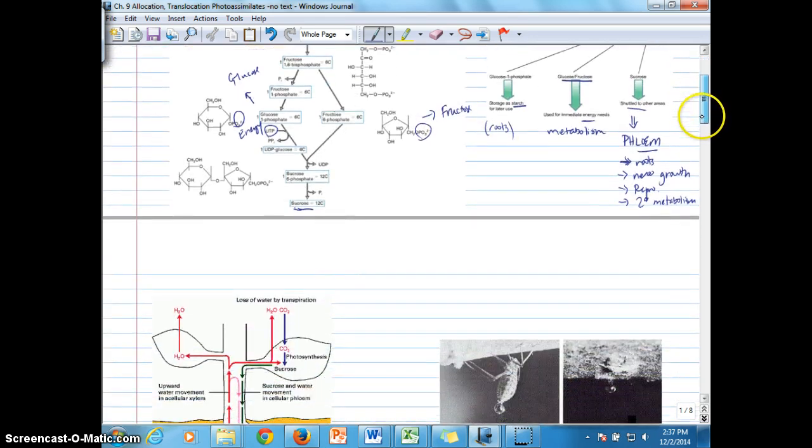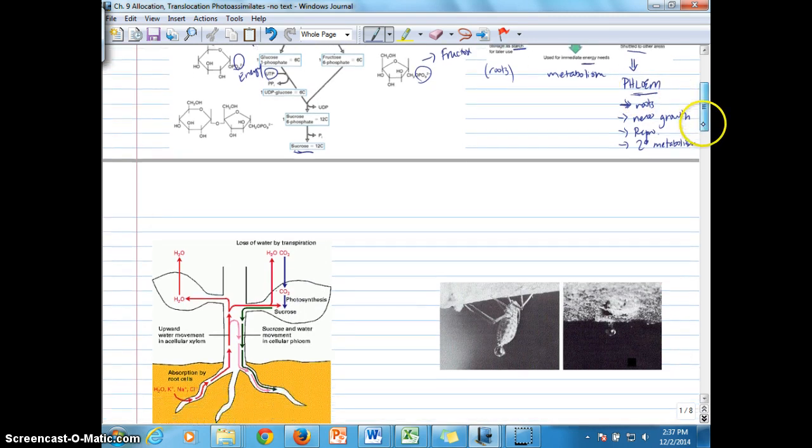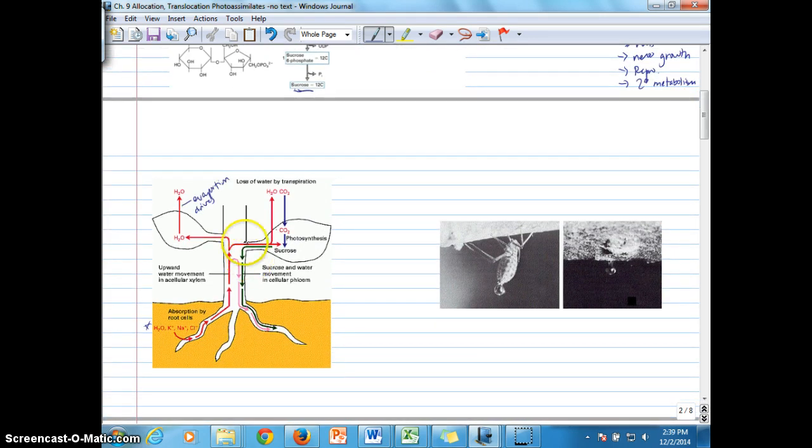Alright, so carrying on with our discussion about sucrose and the movement through phloem, we see this diagram here on the left, which shows us how water moves up through xylem, it's taken up from the soil by the roots, moving up through xylem towards the leaves. And then, let's make this a little bit bigger. Then, transpiration is driving the movement of water out into the atmosphere. And it's, of course, driven by evaporation.